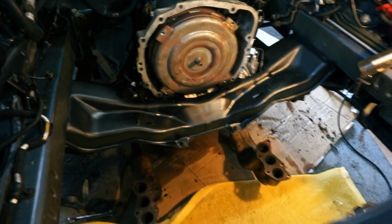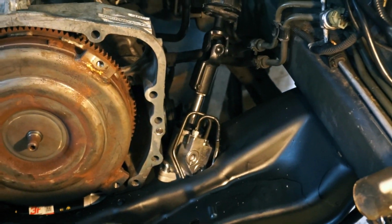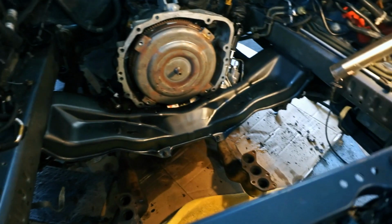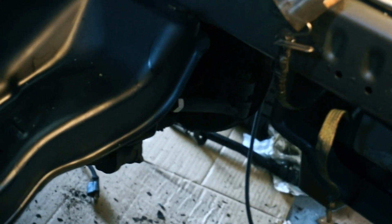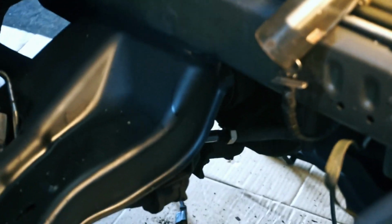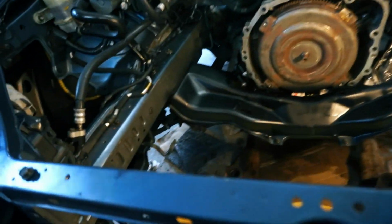Right, so I got the new rack in and bolted up. I still need to adjust the tie rods. Down in there you can at least see the shiny new bolt. But yeah, need to adjust those.